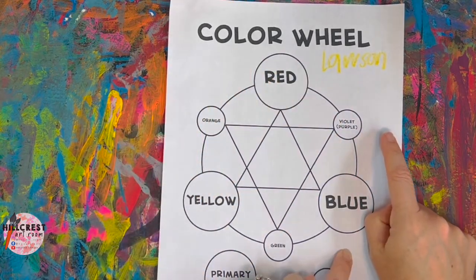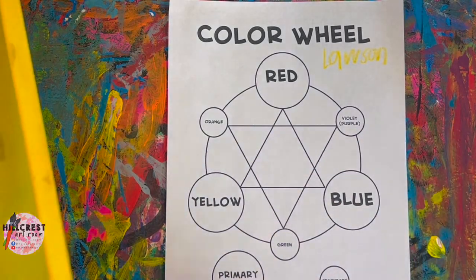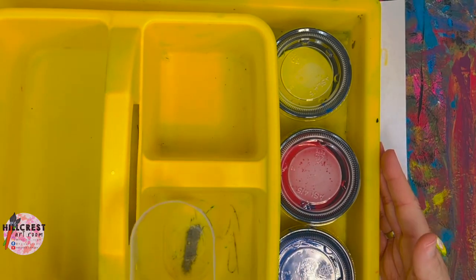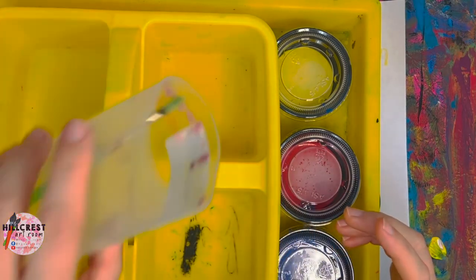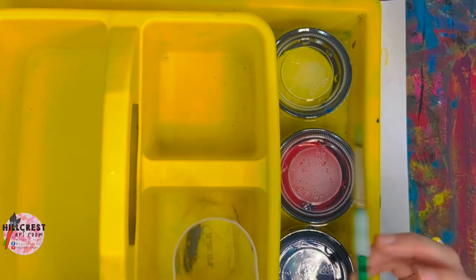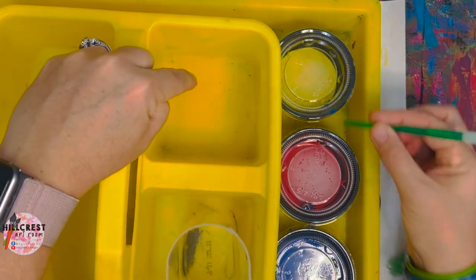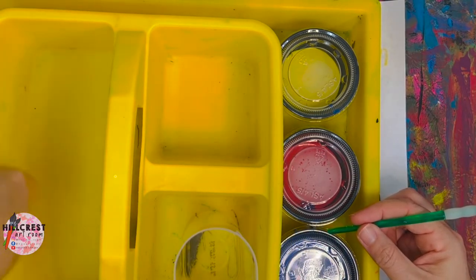Our color wheel answers are all right there in front of us. I'm going to call the supply manager to go to the back counter to get our paint. When you get to the tray that matches your table, you'll see the house — pick it up, you'll see our tippies in there. Take the house, dump it in the other cup, put the house back. Remember, grab the handle not the danger zone. Make sure everybody has a tippy in their hand. The extra cup is where we're going to put the tops, and the area in the back is where we put paints we're not using today.